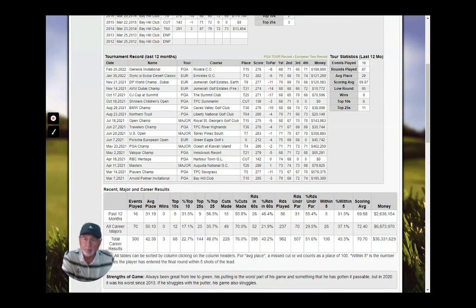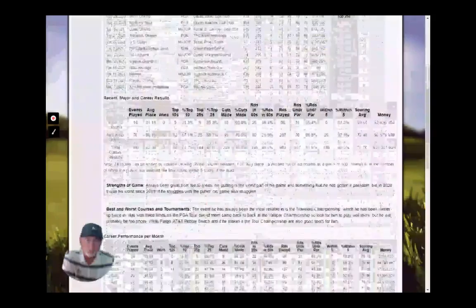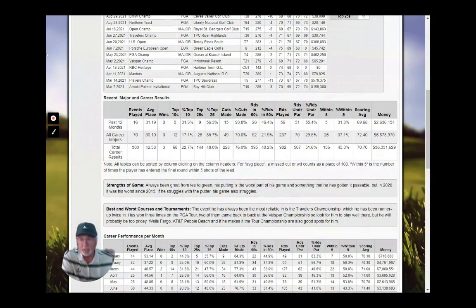And we cover, again, we include here PGA Tour, European Tour, and majors. And we show their tour statistics over these tours over the past 12 months. And then we finish this section off with summarizing their performance and results over the past 12 months, all their career majors, and all their career results.